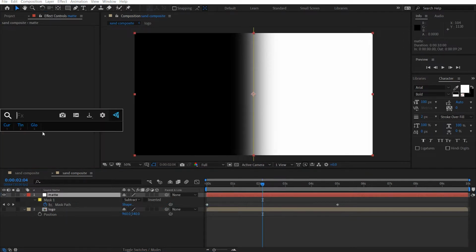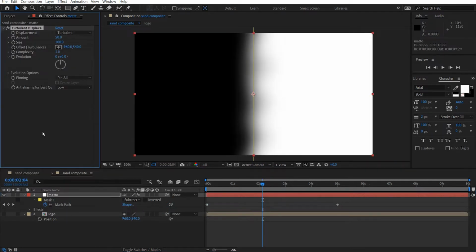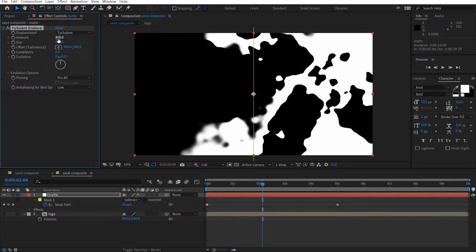What we're going to do is add the turbulent displace. We'll make this like 40. We'll make the size to like 400. And we'll make this like 6. Okay, or was it the other way around? Yeah, it's 40.